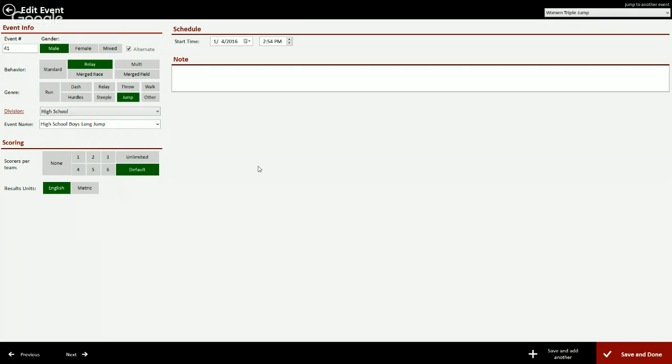All right, so we'll go to the next question. John asked if we could show how to make a field event relay. Basically you just go into your event menu. When you're adding an event, you select the type of event, and its behavior is relay, and that should pretty much do what you want.